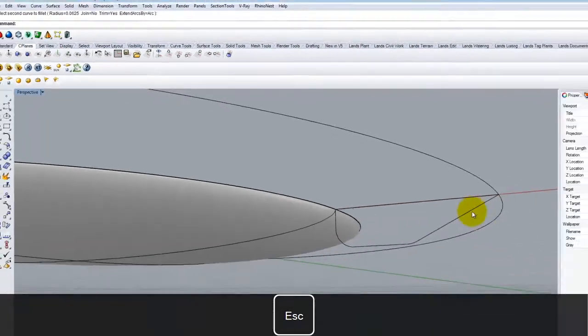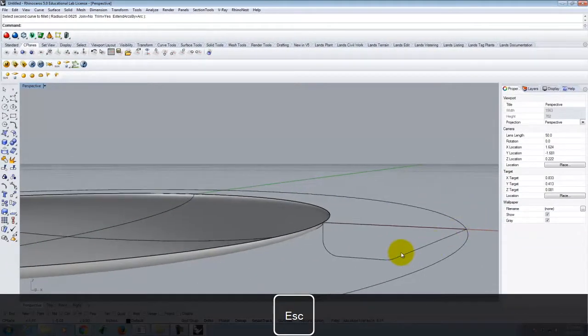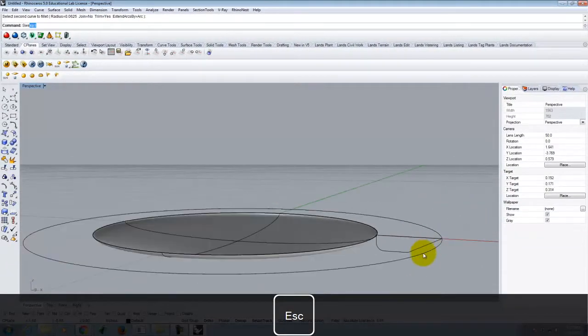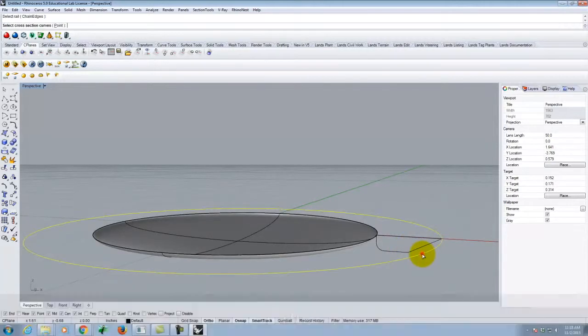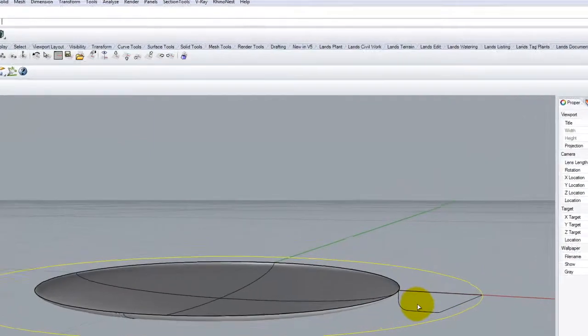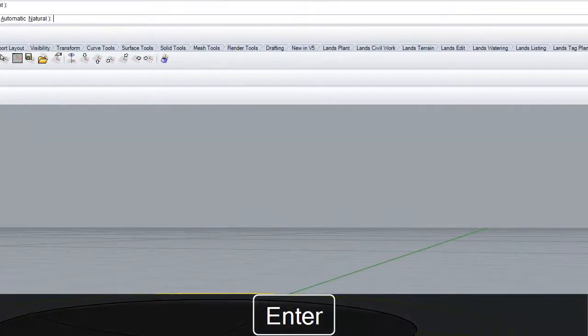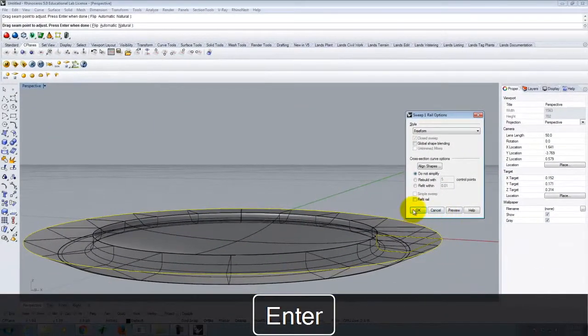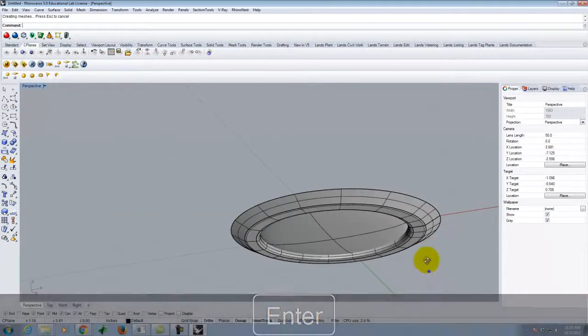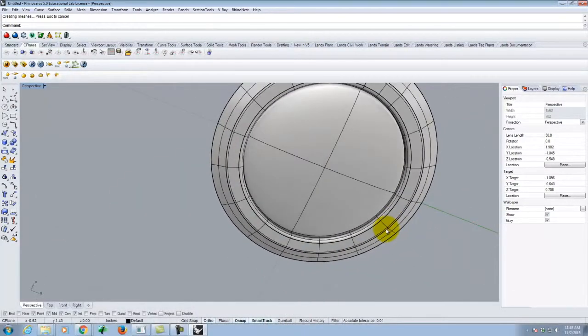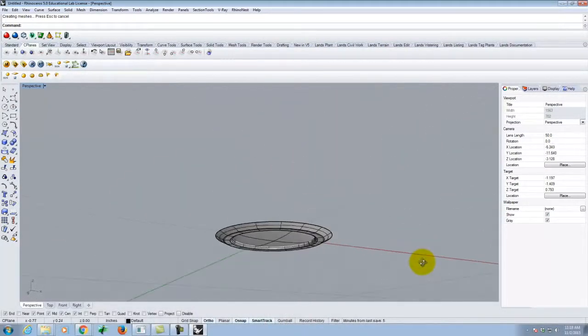I just rounded those a little bit so they'd be slightly more attractive. And then I'll do a sweep 1. My rail is going to be that. My cross-section curve will be this. In that direction. And I'll say OK. And so now I have something a little bit nicer than just the generic piece.